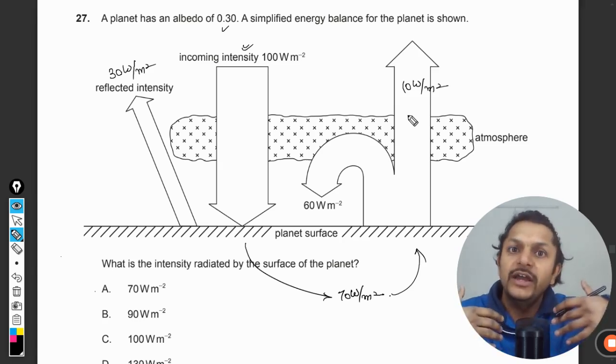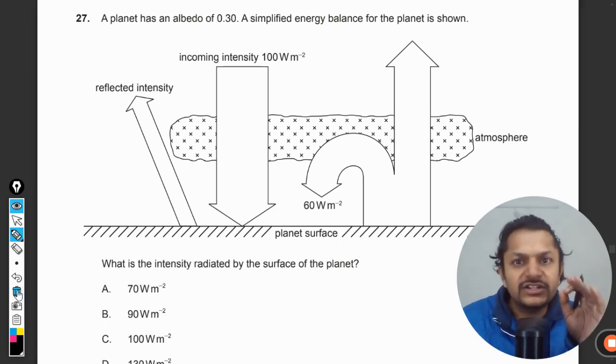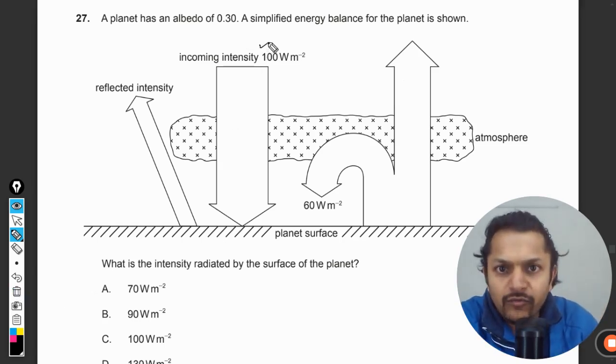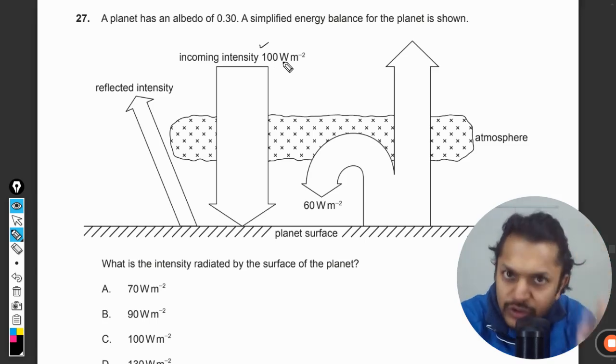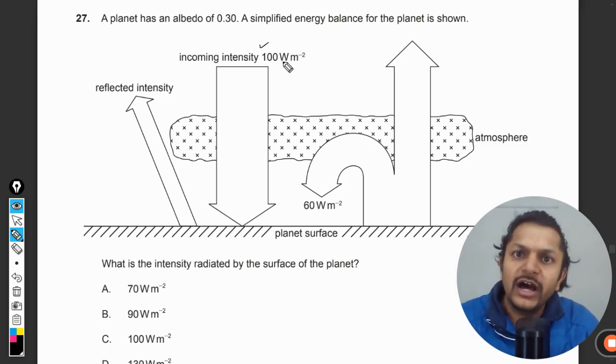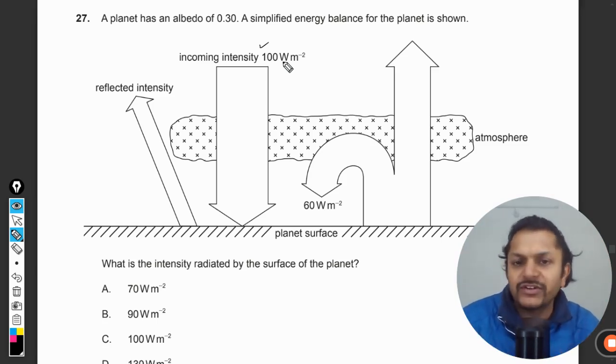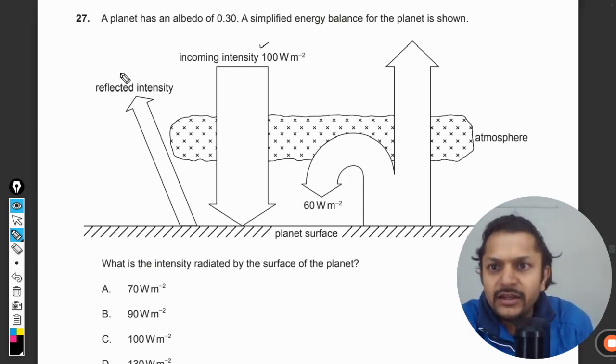The first condition is that 100 W/m² is coming to the Earth, so 100 will be going out. That is for sure. We just assume that is within our syllabus. So 100 is coming in, 30 goes here, so clearly 70 is given out here.